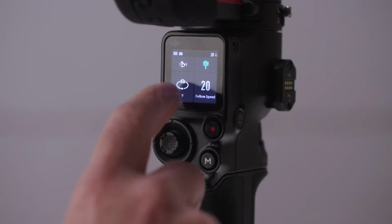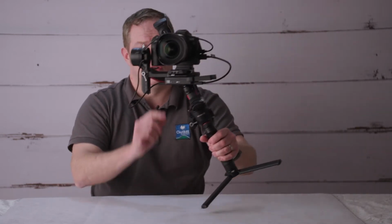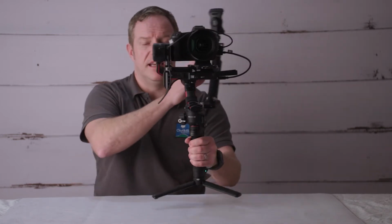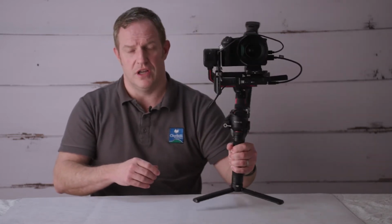So now let's talk about the modes. First up, pan follow. Now this uses the pan motor, but not the tilt and not the roll motor. You can see that the camera on its roll motor stays level, and on its tilt motor, the camera stays level as well. But if we're to twist it, it does use the pan motor to make the camera turn.